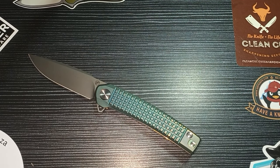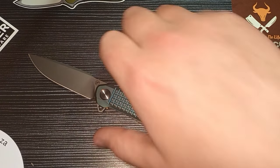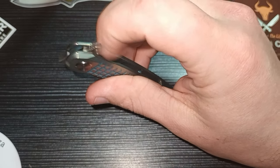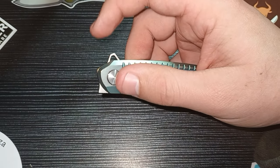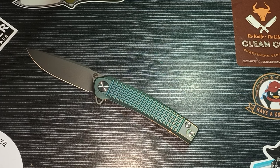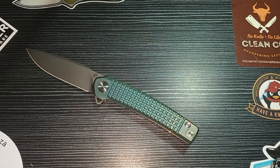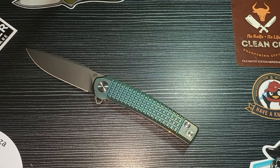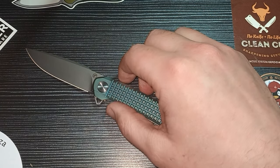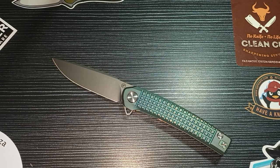I'm going to use it for display purposes mostly, and the occasional carry to appropriate places. Just noting the flipper tab — highly functional, looks cool, feels great. As for picking one up, unfortunately I don't think you can right now. If you go to the Facebook group you'll be updated about possible releases. They come in batches of like four or five so you'll have to jump at them quickly — this knife is really that good. Have a knife day, and remember: no knife means no life.